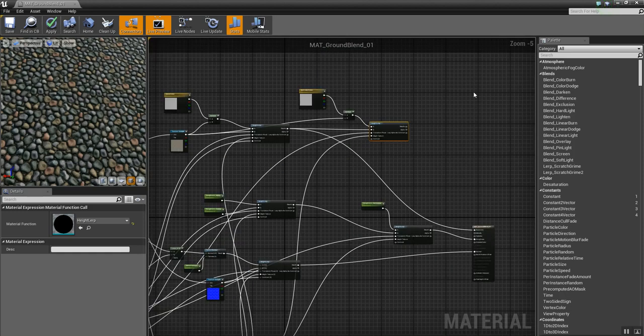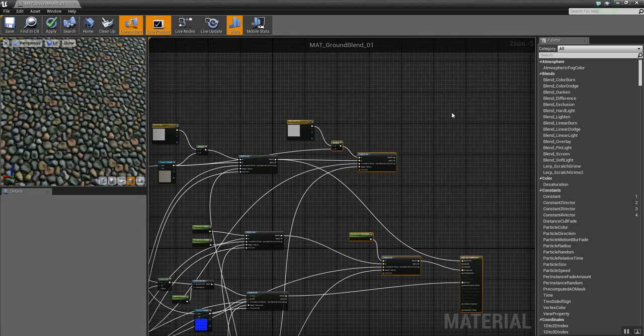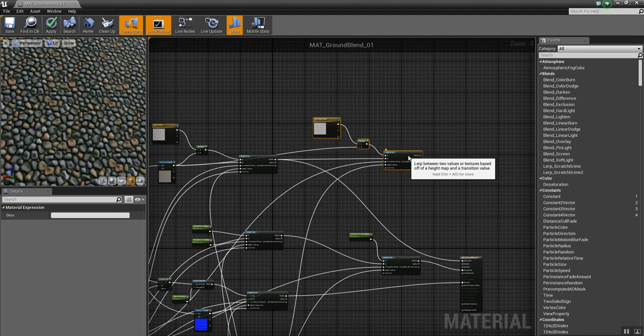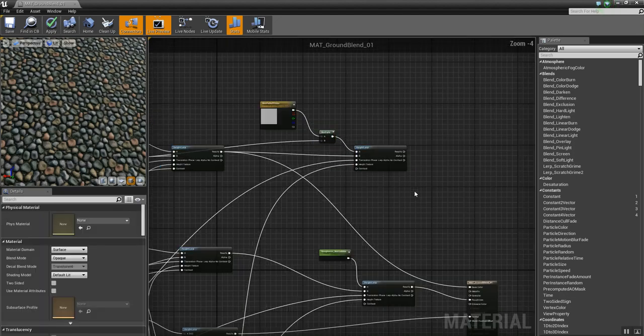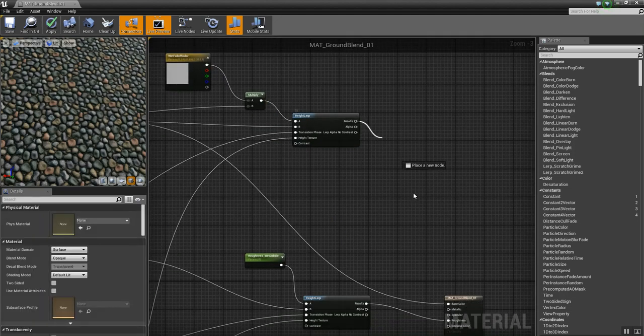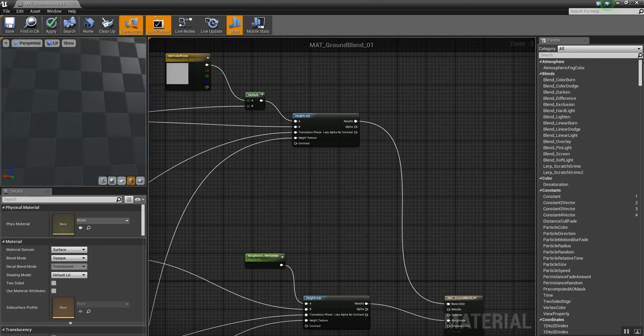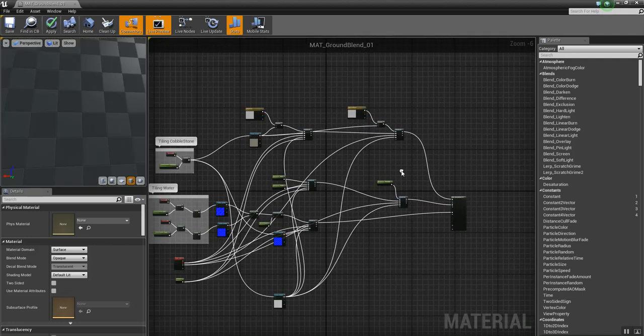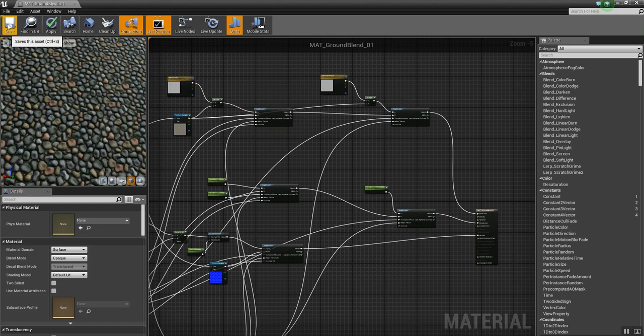Remember, everything in the second line is green, and everything in the first line is red. Now this is going to be my new result for my base color. So now I'm going to hit save.